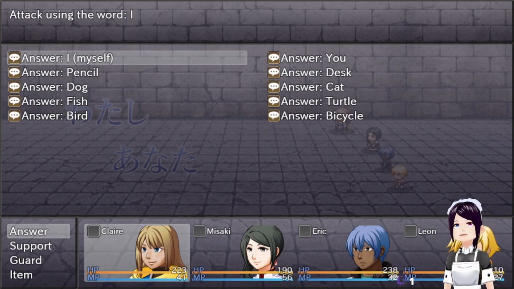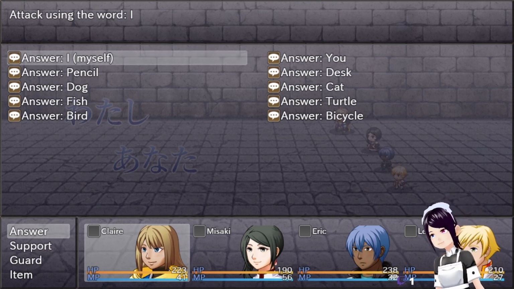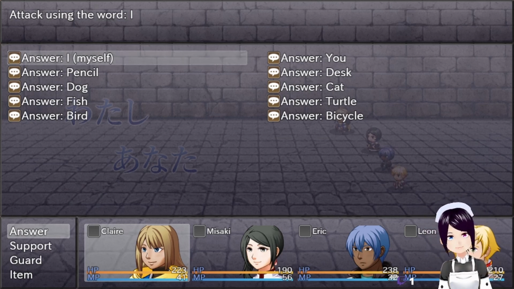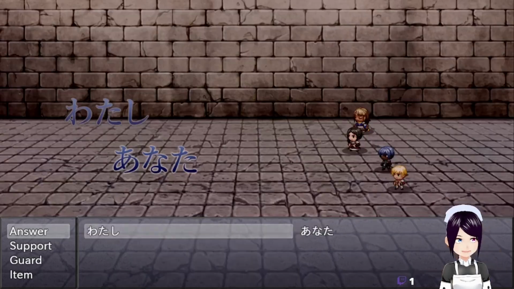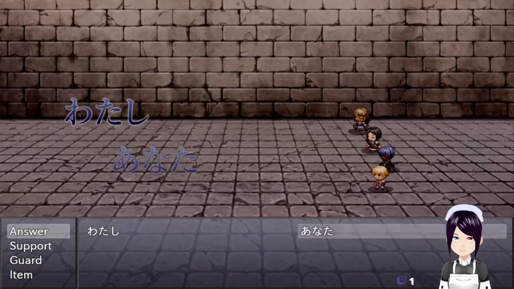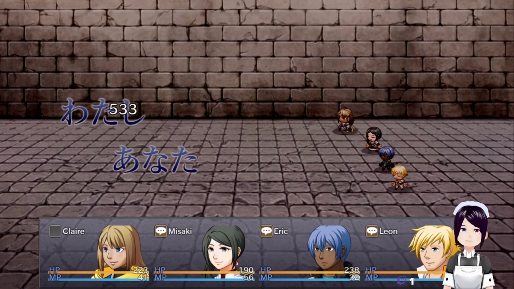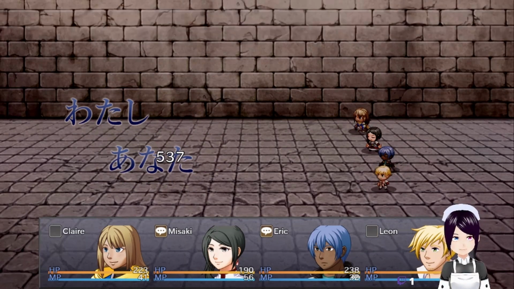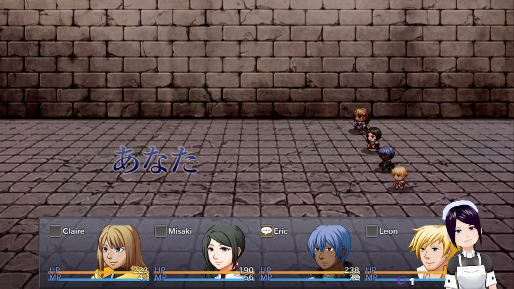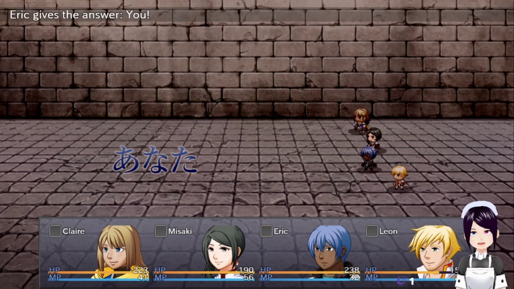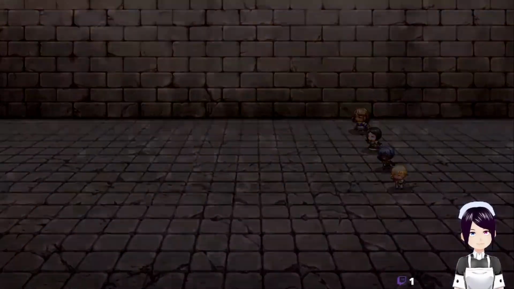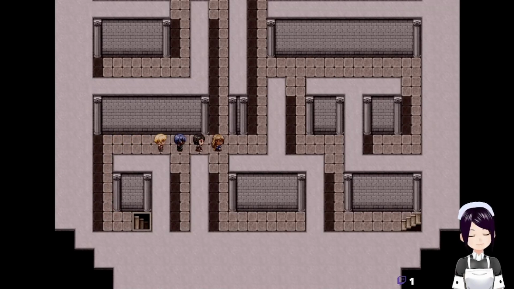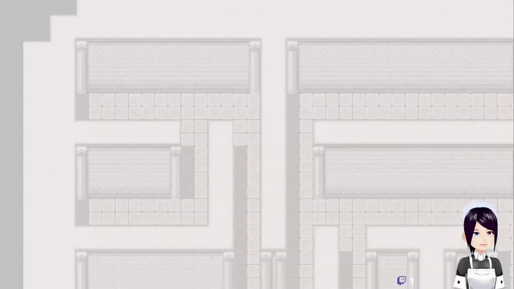Okay, these are actually some really... Oh god damn it. Yeah, I see where I'm struggling right now, but these are actually a few. So I think we can practice this by fighting our way through these. 55 damage. So not only do I have to remember the Hiraganas, I also need to... Oh, there's a chest. We're gonna grab chests along the way.